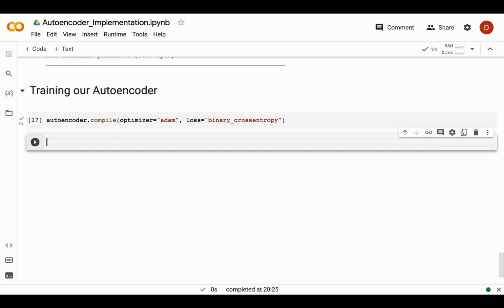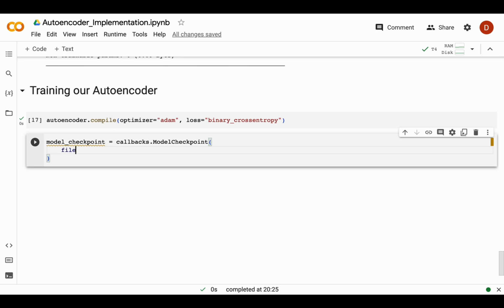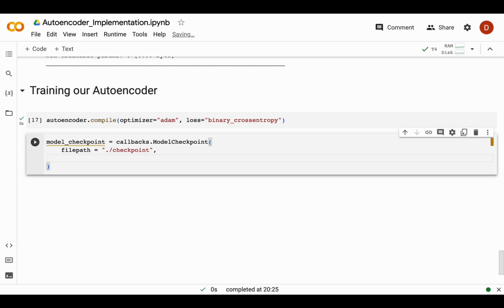Let's compile this model. Now we have to save this model, right, somewhere. So let's create a model checkpoint variable, and then we will use callbacks functionality. In this we have to give file path. So I'll simply give file path as my current directory. It will automatically make a folder which is named as checkpoint in my current working directory.